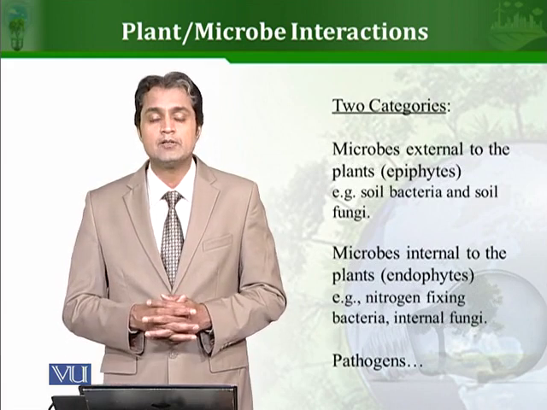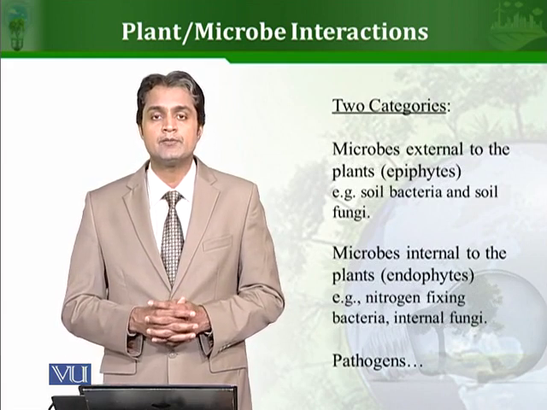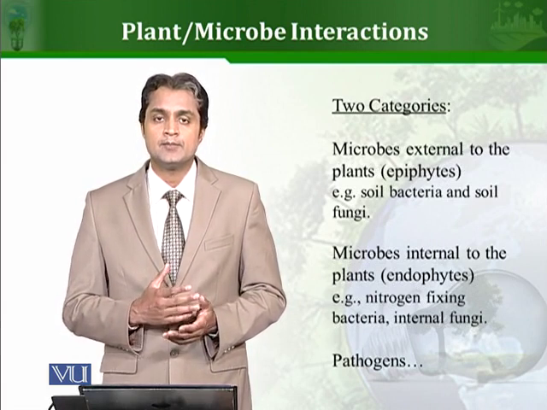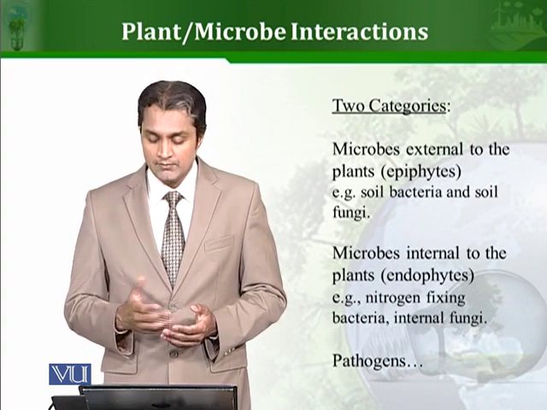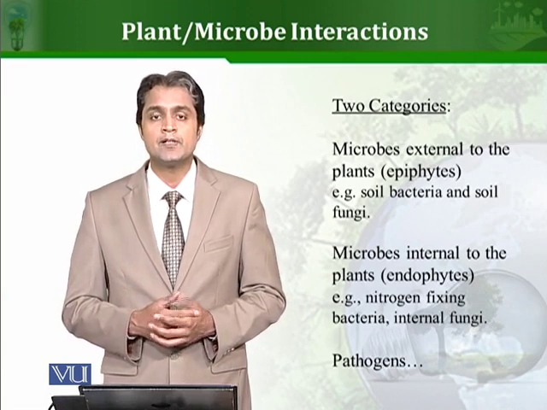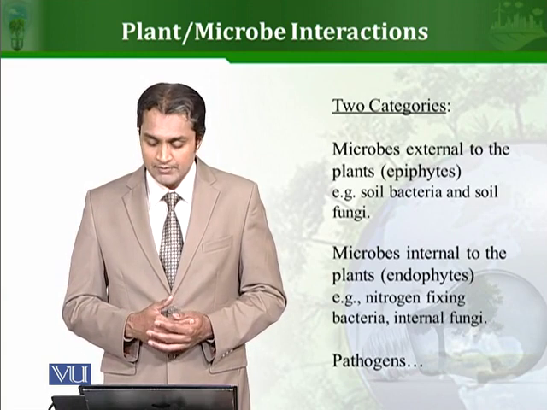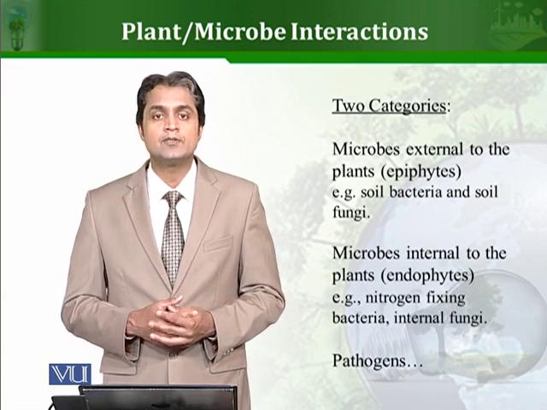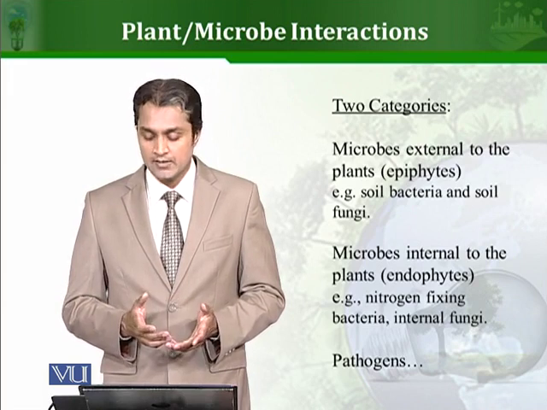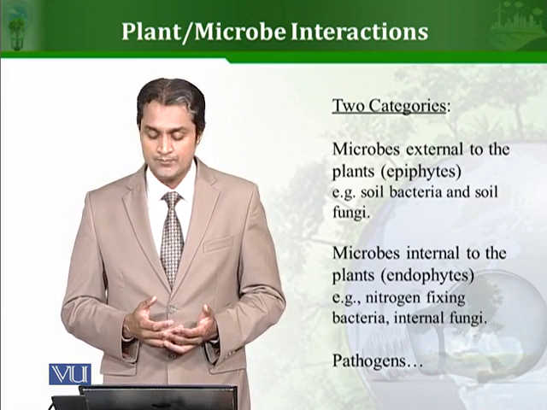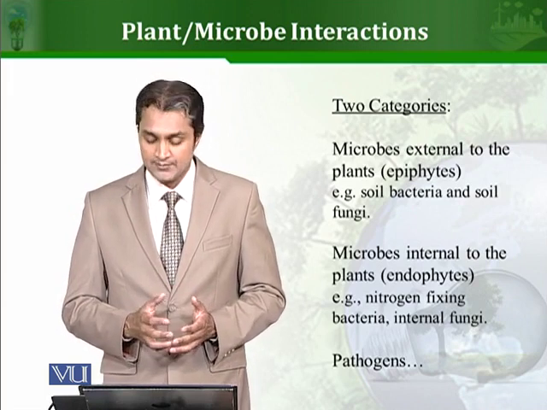Now, if we talk about the microbes which interact with the plants, we can categorize those microbes in so many different ways. One of the ways is whether the microbes are present on the surface of the plants or inside the plants. If the microbes are present external to the plants, those are called epiphytes. For example, soil bacteria, maybe rhizospheric bacteria, and soil fungi as well. Those are present external to the plants.